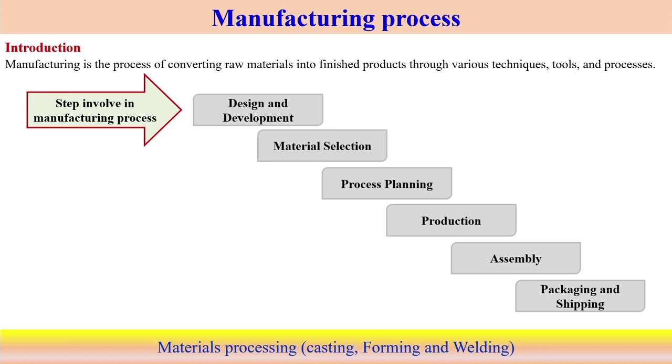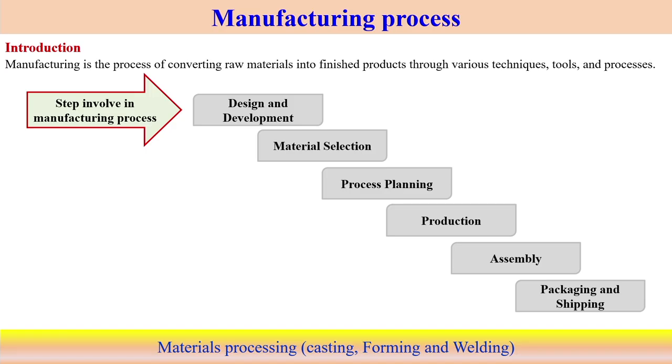At the same time, we try to maintain the quality of the component. Based on that, we can decide the manufacturing process planning to execute with a particular material using the available manufacturing processes. Once process planning is done, we try to look into production — basically, looking into the production means if the number of components is very less or very high, based on that we can decide the different production system. Once we apply the manufacturing process, we try to look into the manufacturing of the different components and then look into the assembly of the different components to make a complete product, that is, the finished product.